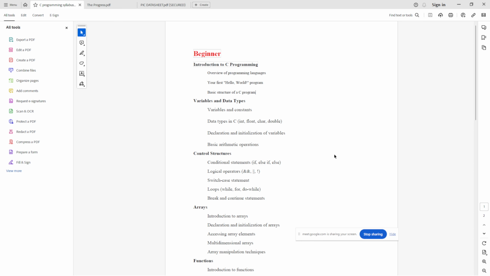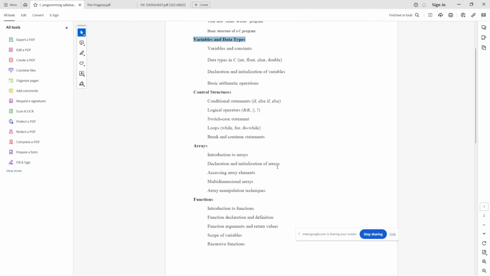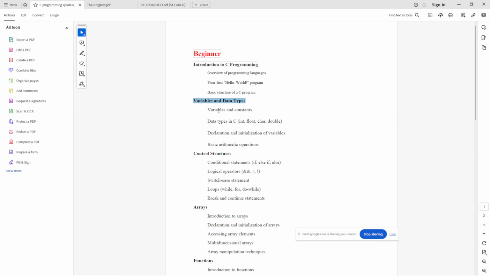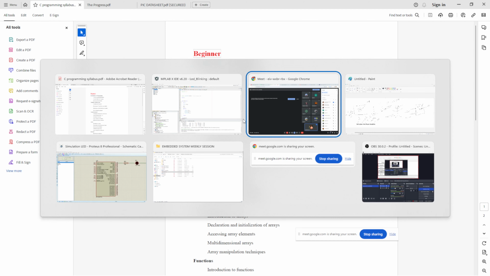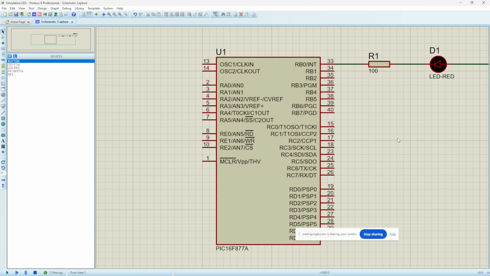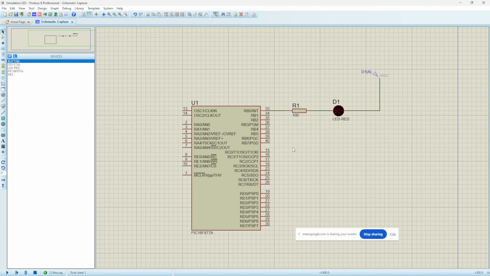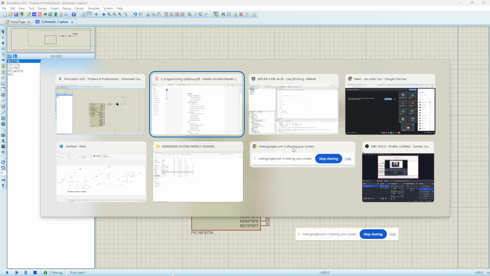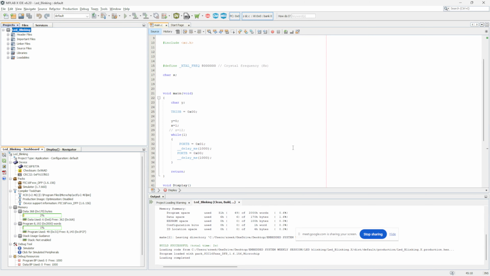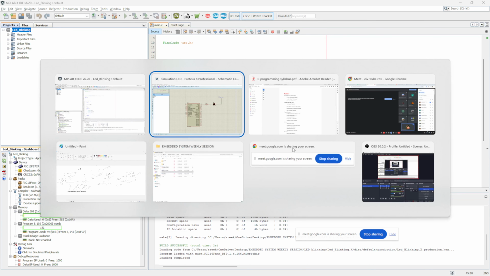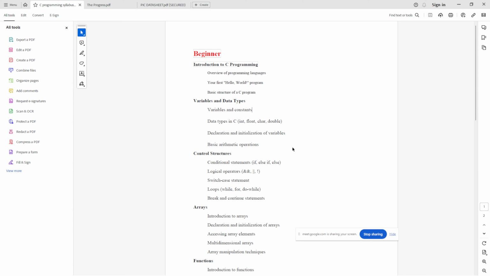Our discussion reached till here only. There is a lot to go, and it will be interesting. We need some basic theory, that's why we are discussing all this. Once we get a minimum theory regarding programming, we will continue with the practical things, like creating a schematic and writing the code. Variable declaration and memory are those essential things.